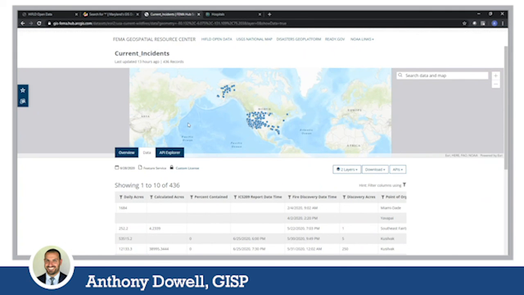You can see here that even the FEMA Geospatial Resource Center links to HIFLD Open. They link to some other great resources too, like the USGS National Map, which I didn't cover in detail, but also has some great data resources available for your use. So again, I recommend trying to get familiar with some of these data resources.